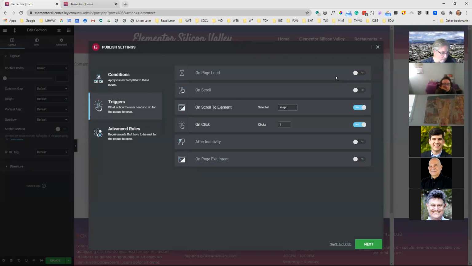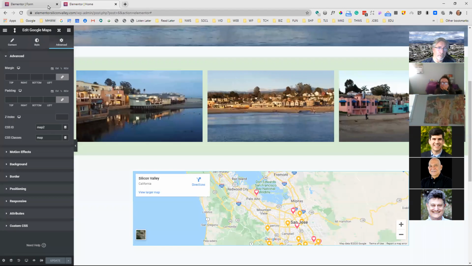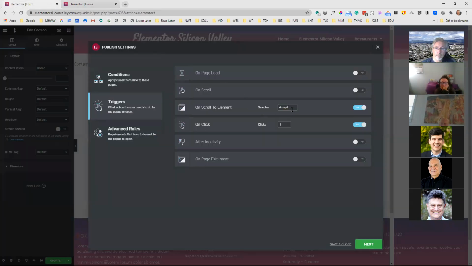This way you need to do pound map 2 because you're targeting that instead. That make sense? Yeah, the class and the ID doesn't need the dot, but the CSS selector needs the dot or the pound. So whether you use the ID or a class, it'll work on either one of those. In this field, you put either the dot or the hashtag.